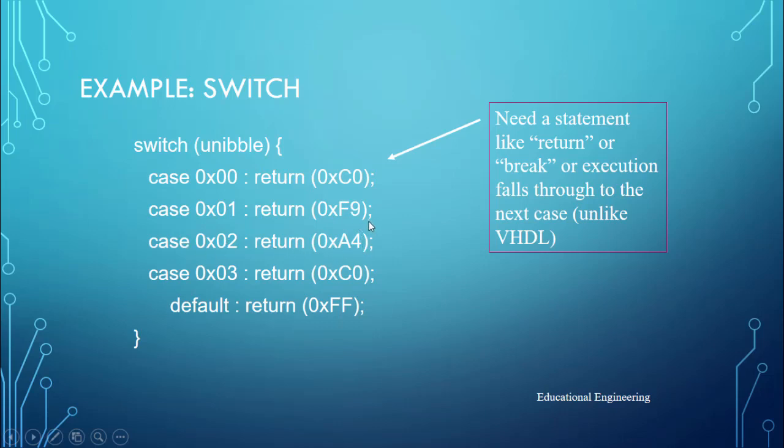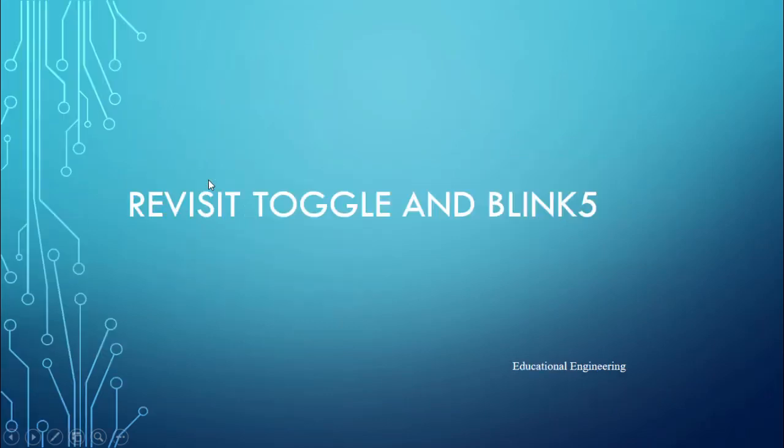It needs a statement like return or break, or execution falls through to the next case, unlike VHDL. So if we didn't write return or break here, it will go from case 1 to case 2. It won't execute anything here and it won't stop here if this condition is met. So you need to take good care of this note.